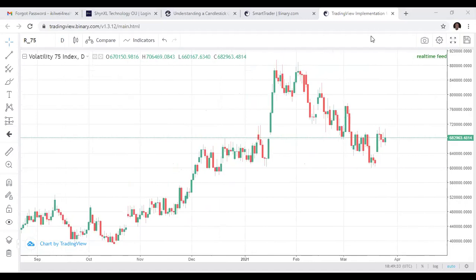For our currency pairs, it depends on the currency pair you're trading. If you're trading the USD currency pair, New York time beginning from 1 p.m. Nigerian time is a good time to look at for Euro USD pairs. If you are trading the GBP pairs, the good time to trade is that morning time at 8 o'clock. The mornings, the beginning of the market openings, are the best time for you to trade all these pairs.